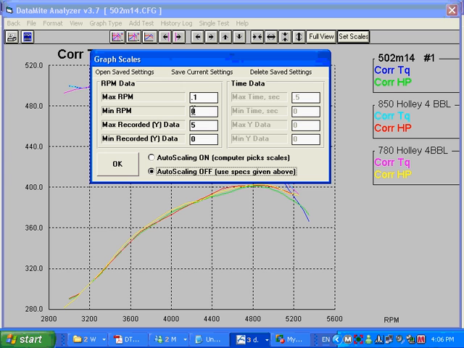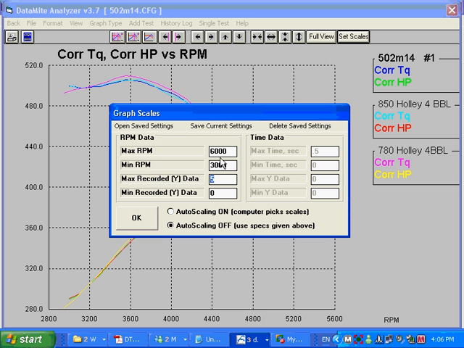Let's say we want the max RPM to be 6,000, the minimum RPM to be 3,000, and the maximum Y data to be 550, and the minimum 300.